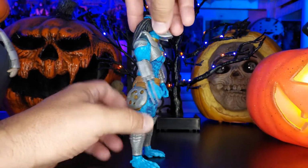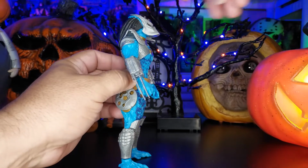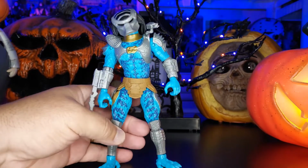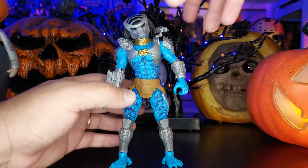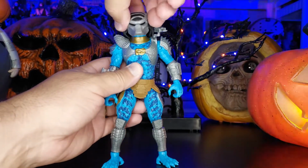So let's see how far his head goes down. You can see he looks out like that. He doesn't look up very well. He will hit that Michael Myers pretty dang good, and he'll hit it the other way. Not that he's going to do that, he's just going to strike on his opponent. So pardon me, folks, but his feet are all over the place, and he doesn't have any peg holes to peg him into anything. So please bear with me.